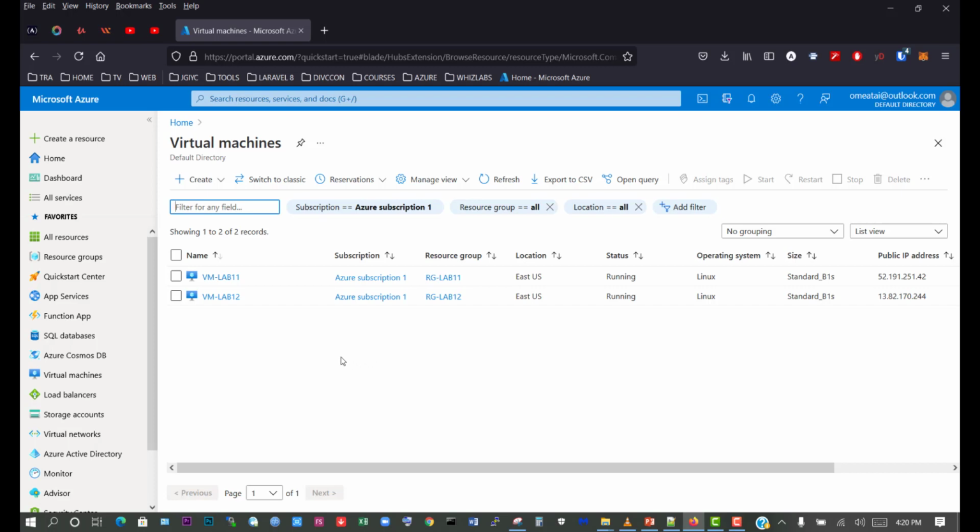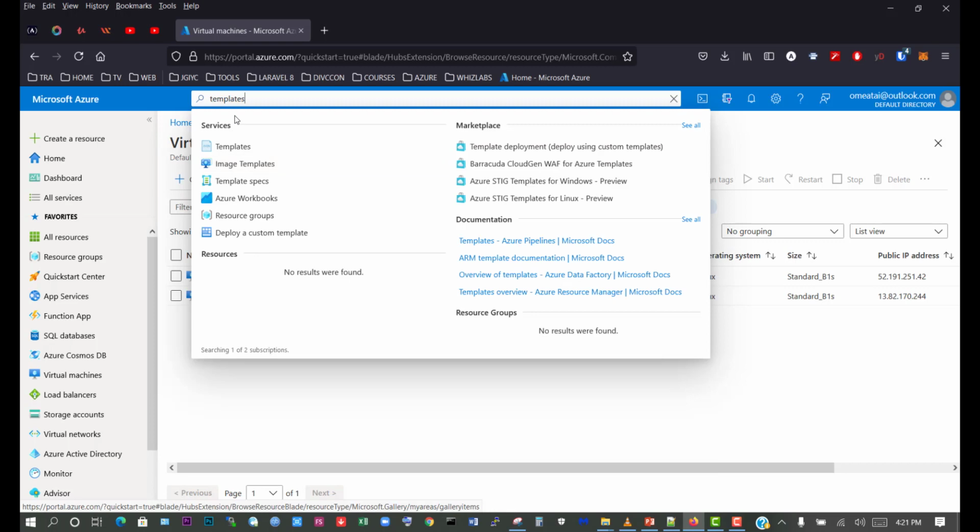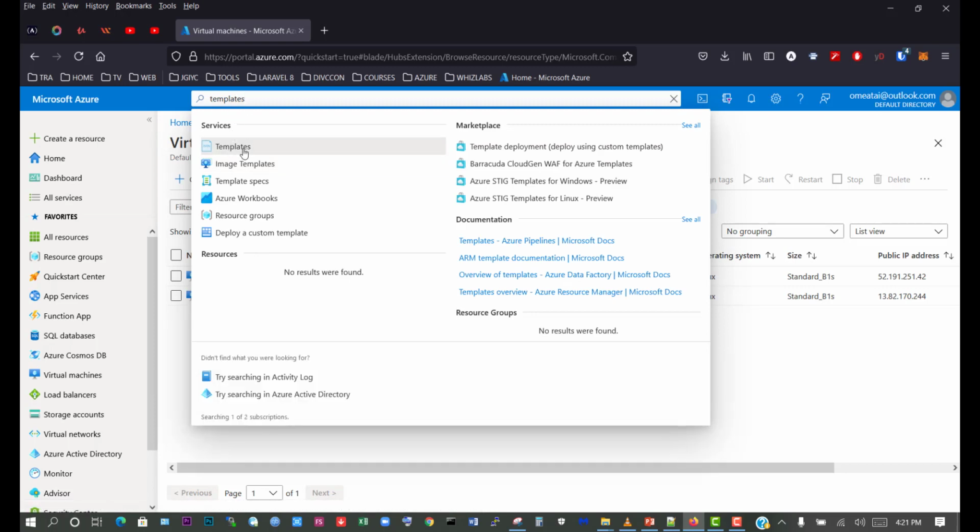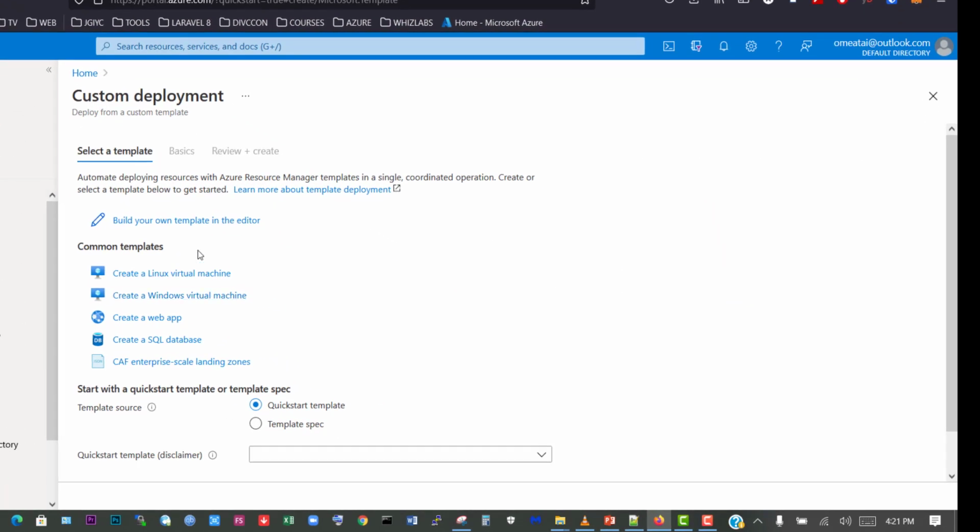So this time we're also going to see another way to deploy templates, and that is, if we go there, instead of clicking on templates, we'll click on deploy a custom template. And now we can see it says build your own template in the editor, create a Linux virtual machine and a Windows virtual machine.